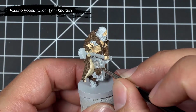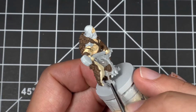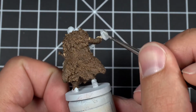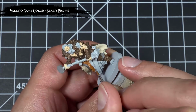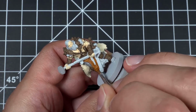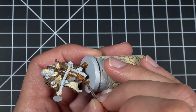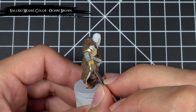Next I used dark sea gray to base coat the pants on all 3 models, as well as the hammerheads for warriors 1 and 2, and the weapon handle for the clan leader. I then used Beasty Brown to base coat the front cloth, the shoes, and the trim of the water canteens. I then used Ochre Brown to base coat the satchel for warrior number 1.